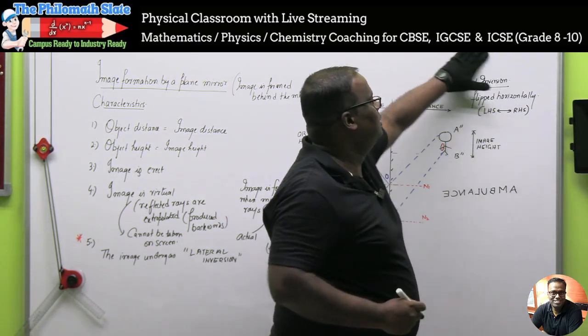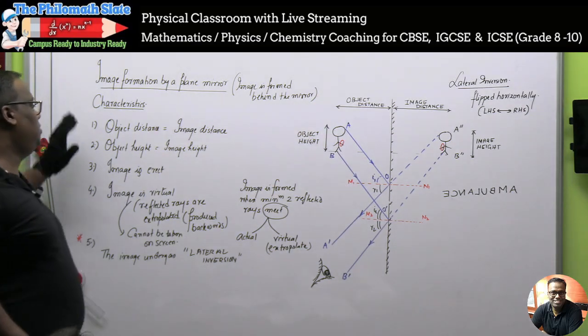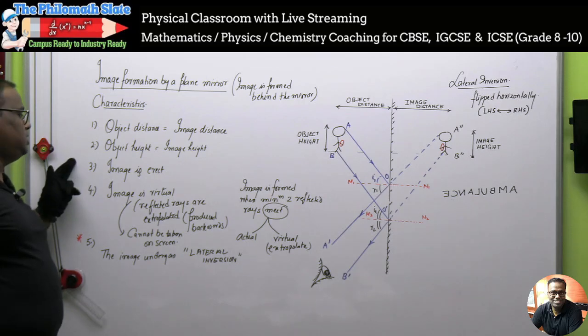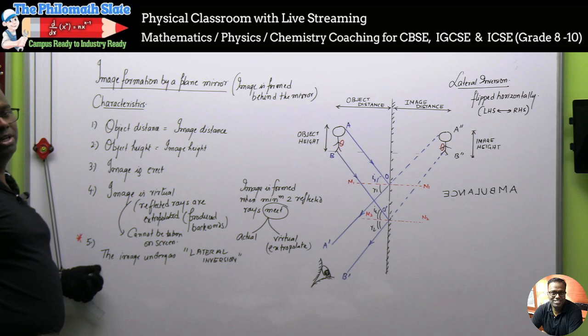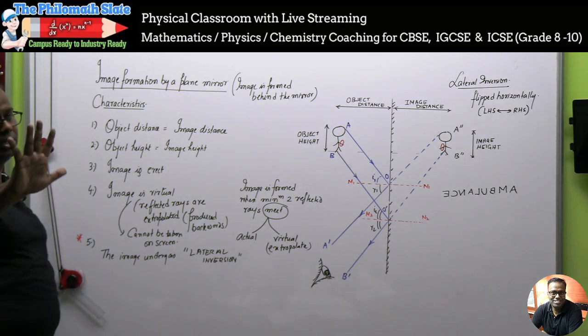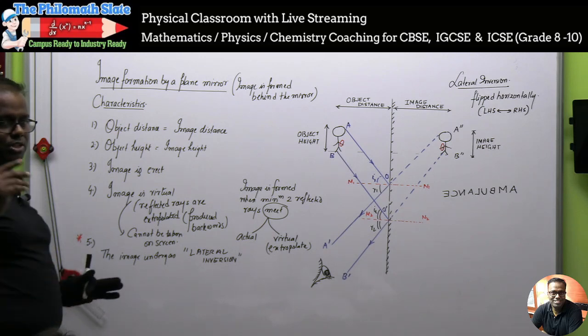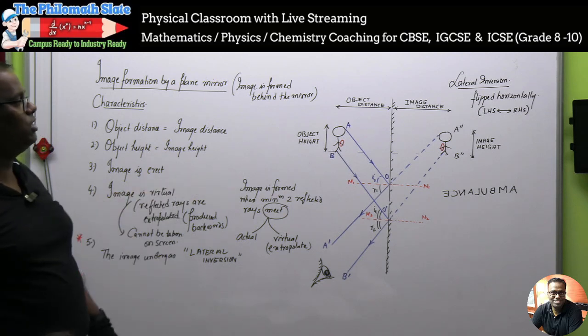बच्चा जरा देखो, अभी सब ठीक ठाक। So what are the characteristics of a plane mirror? In a plane mirror, object distance is equal to image distance, object height is equal to image height, image is erect, image is virtual, and the image is laterally inverted or horizontally flipped. There are 5 characteristics. ये question आता है. This is one question you can expect from this chapter. Define lateral inversion is one question you can expect from this chapter, and another question you can expect is what are the laws of reflection and what is the application of lateral inversion.